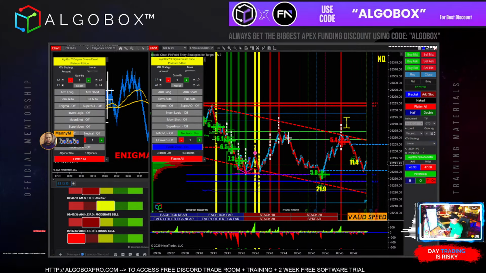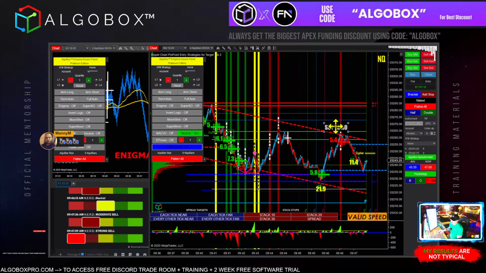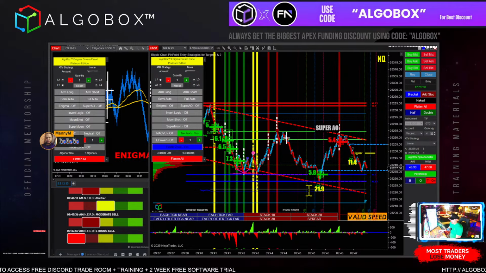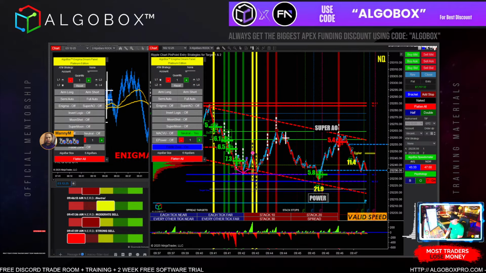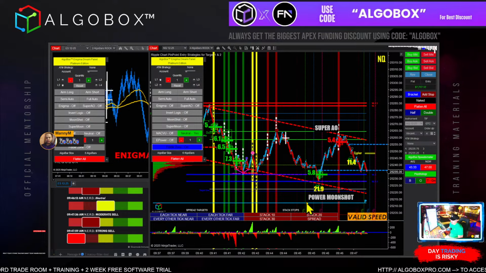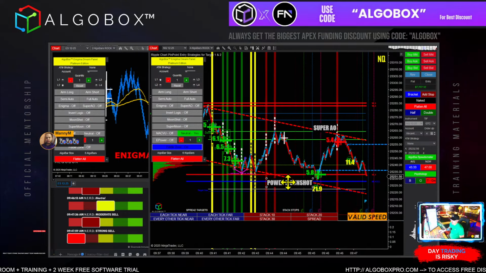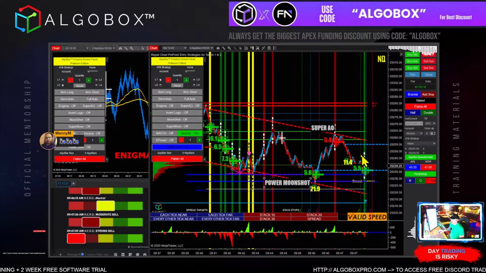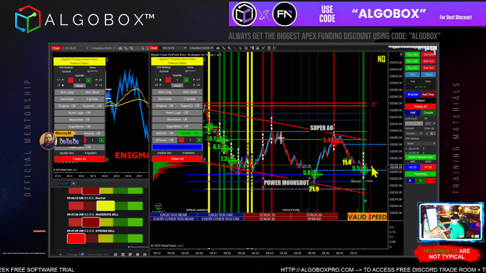Super AO for the play. Power moonshot for the long. Double divergence NQ on the 4 on the 9.